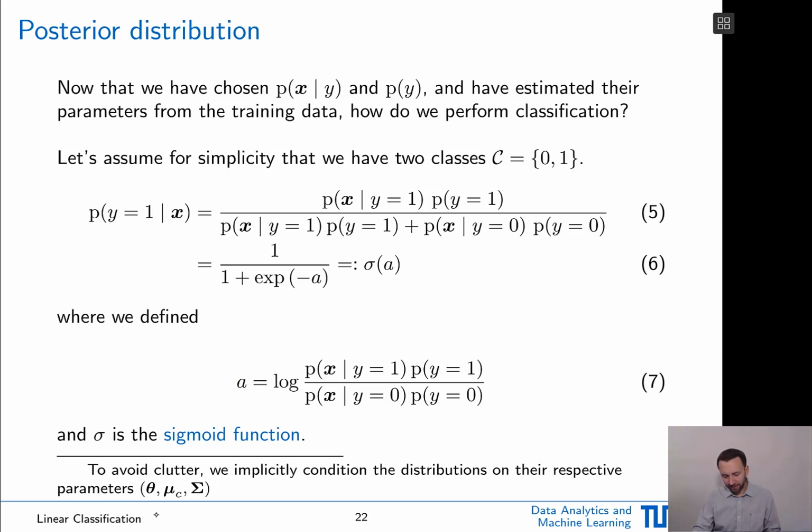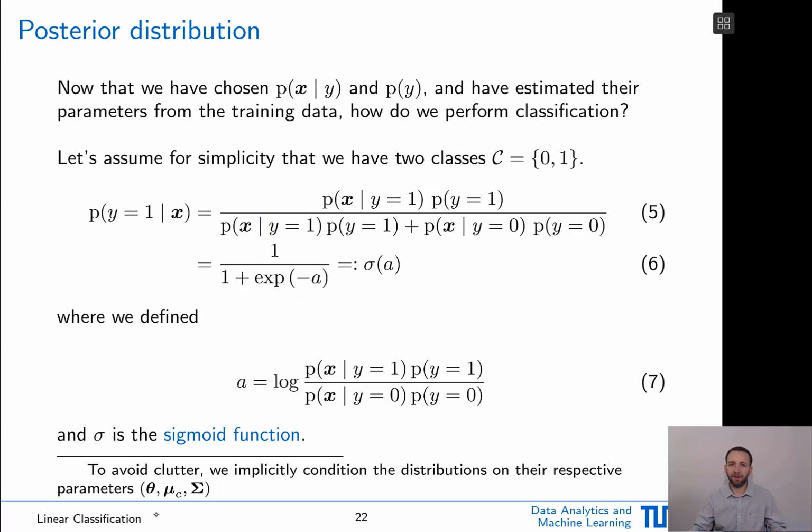The A term is defined as the log ratio of these two different values, let's call them likelihood terms or probabilities, where we always have class 1 and class 2. So we have the ratio of class 1 divided by class 2, and we take the logarithm of this, which would be the same as log of this minus log of this, of course. Why is this shortcut helpful? Because then this term can be rewritten as 1 divided by 1 plus e to the power of minus a. Please do this at home: plug in the a and see how you get from here back to this solution.